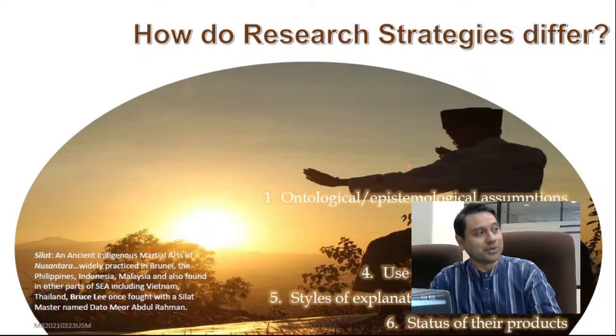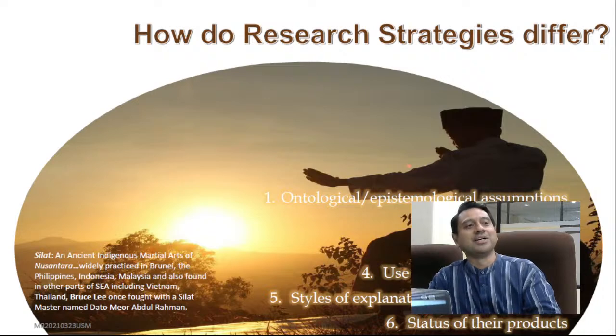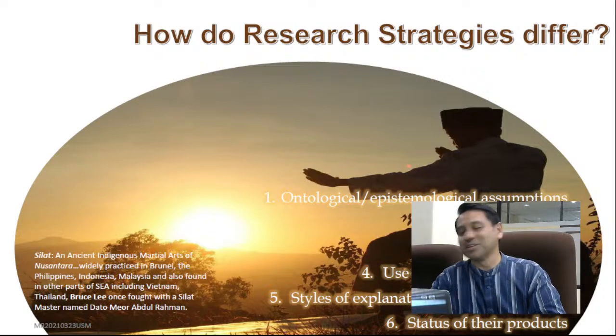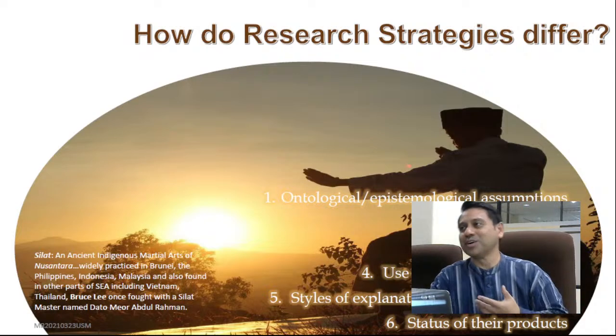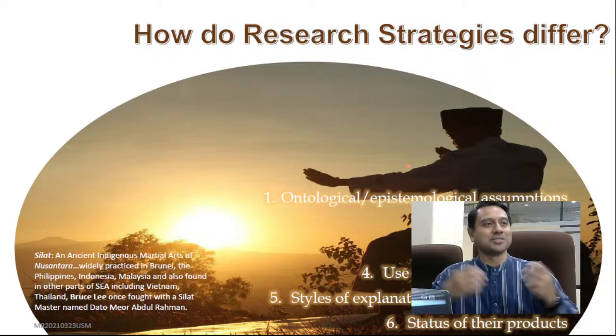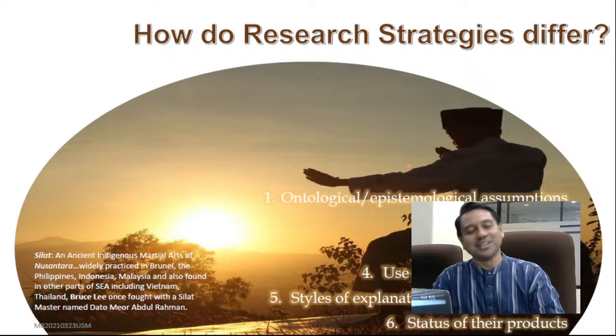And by the way, I noted down that Bruce Lee once fought with a Silat master named Datuk Mio Abdul Rahman. You can find out who won in this fight. Bruce Lee, the Wing Chun. So this is a bit of general knowledge since we are in the world of humanities and social sciences and arts, liberal arts, management, so we should start understanding different worlds and understand our society.